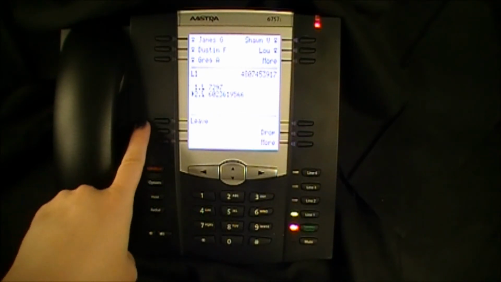You and your 2 parties are now connected. No conference tone is heard by either parties. You may just begin speaking. You'll notice 2 new soft keys that appear during a conference call. They are a drop soft key and a leave soft key. If you press the leave soft key, you will be dropped from the conference and your 2 parties may continue.